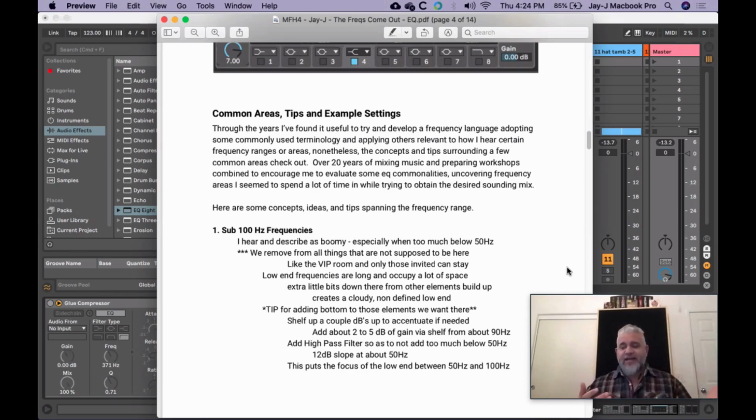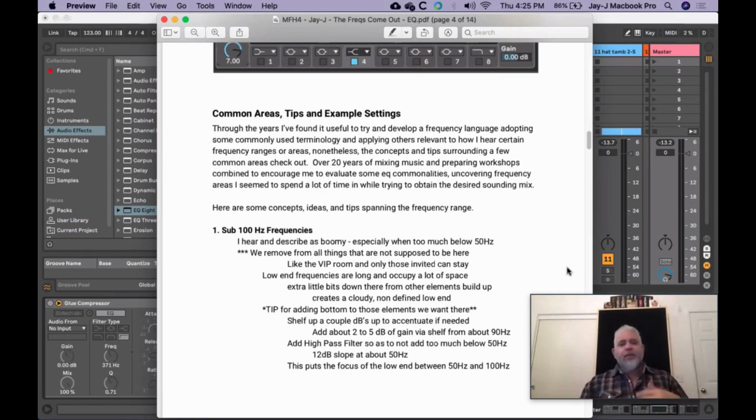I would say, oh, the low end is off, or the high end is too loud. As through the years I got better and more narrow in my ability to hear certain frequencies, I started to associate a bit of a language to these frequency areas that would help guide my approach to what I was going to EQ in those respective areas.